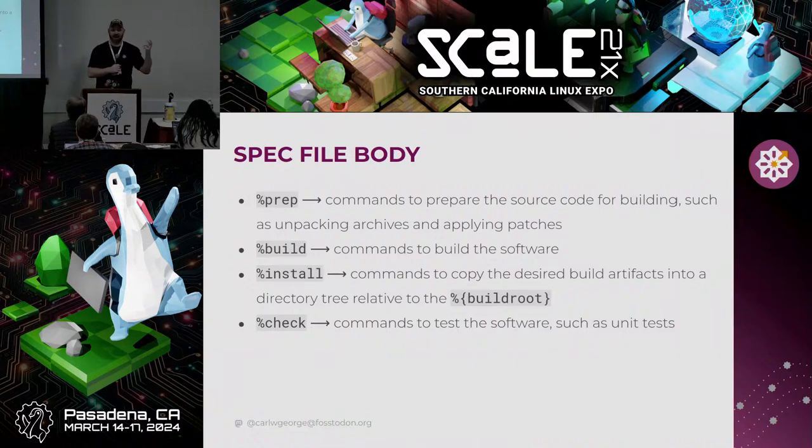Whereas build, that's where you're compiling the software usually. Install is where you're going to place those built artifacts into a directory tree that we call the build root, but it's going to be simulating the file system structure on the target system. So inside your build root, there'll be a subdirectory, you know, usr, bin, usr, lib, all those things, and you'll place those files where they need to go in that subdirectory structure, and then that becomes the top-level structure in the target system when you install it.